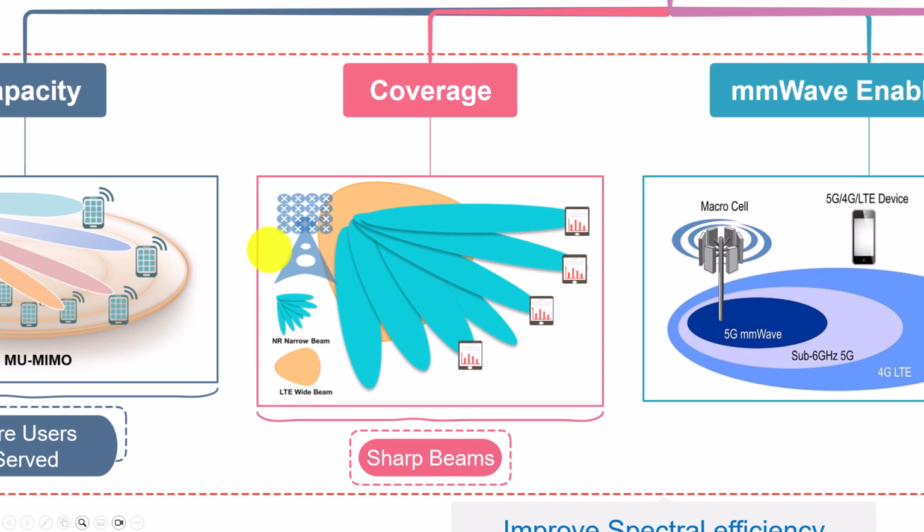The second one, which is very, very important, particularly for 5G and for the high band in general, is the coverage point of view. As you highlighted before, 4G has a wide beam, and as you can see, the wide beam was not concentrated, or the antenna gain was much less because the energy is divided along the wide beam. However, in massive MIMO now we have sharper or narrower beams, and in general they are different for broadcast, for shared channel, and so on. This will all be covered in detail in the next sessions.